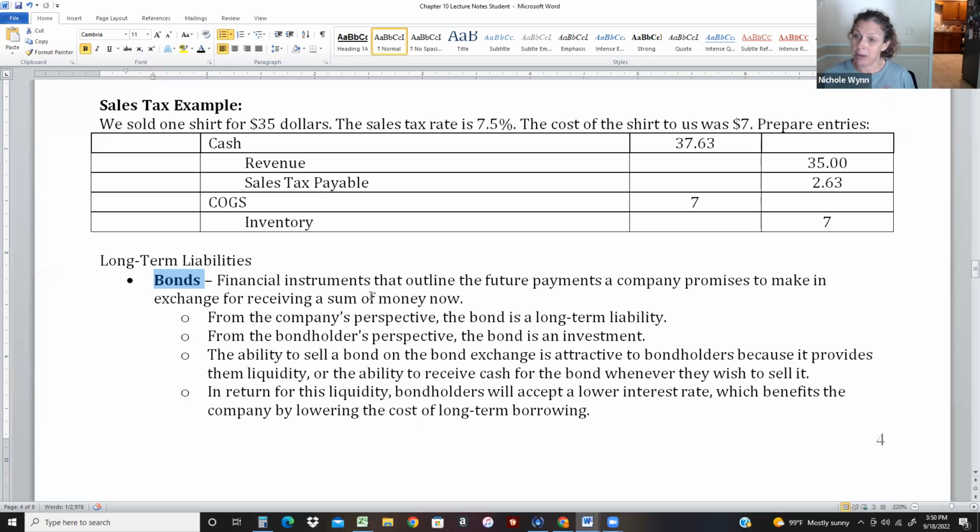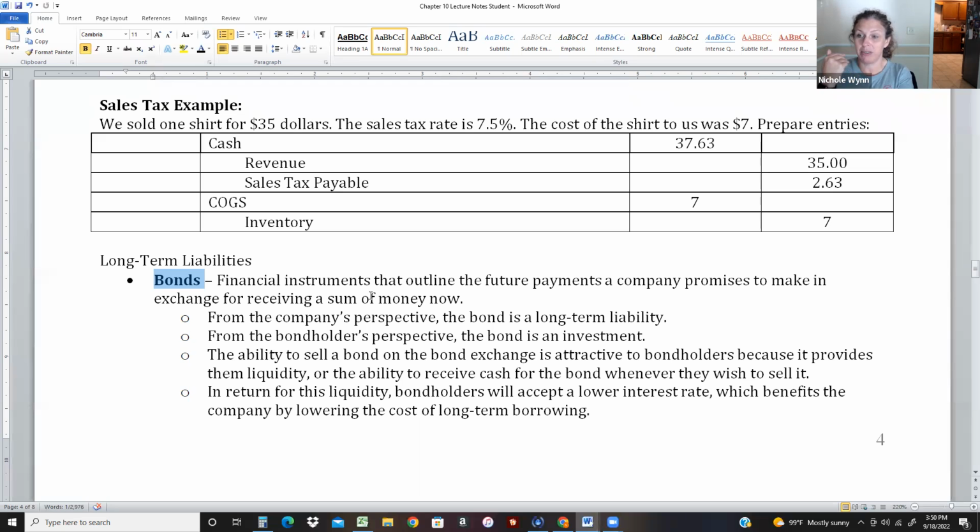You are going to be my bondholders. I'm going to pay you 8% interest semi-annually for 5 years. Let me say that again. You gave me $1,000, and I'm going to pay you 8% interest for 5 years, semi-annually. Semi-annually means twice a year. So if one student has a $1,000 bond, 8% of $1,000 is $80. I'm going to pay that semi-annually, so I'm going to give you $40 every 6 months.